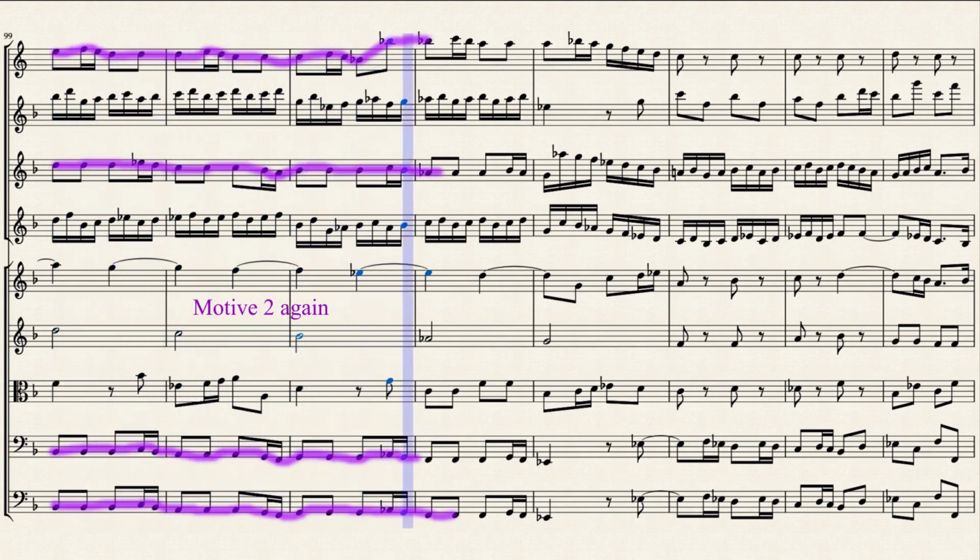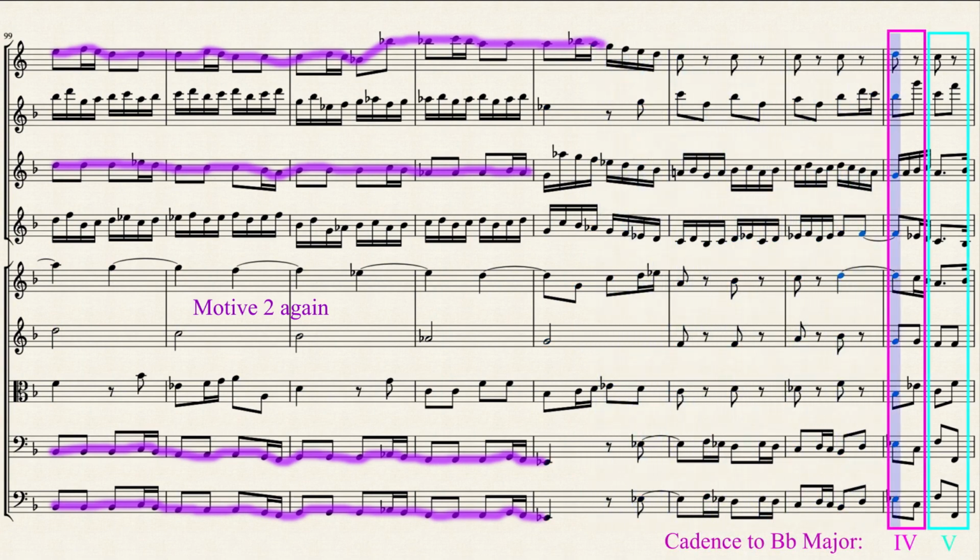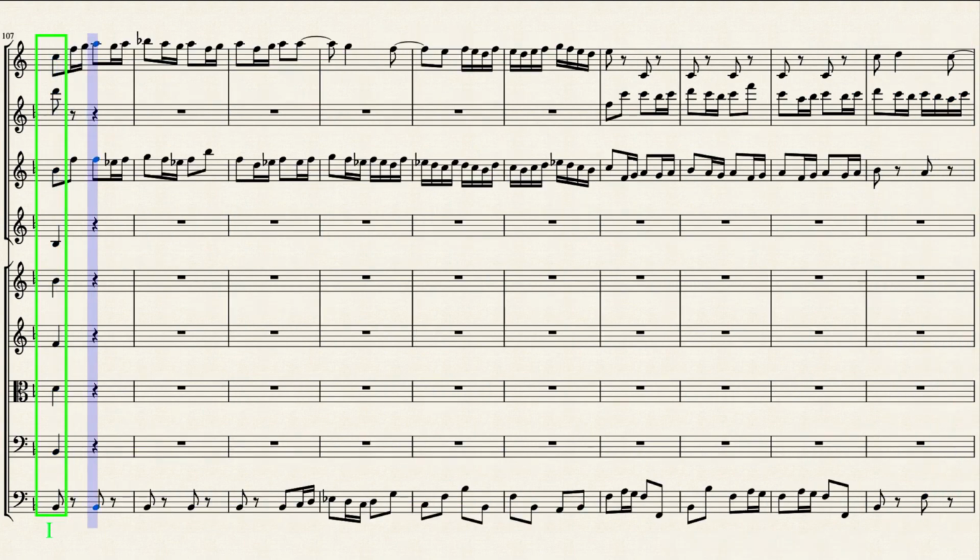The second motive makes a reappearance again, descending down through what appears to be B flat major. We haven't had a cadence yet, but the accidentals E flat and B flat match what we would expect to find in B flat major. We find our cadence shortly after the second motive ends, and sure enough, it's to B flat major.